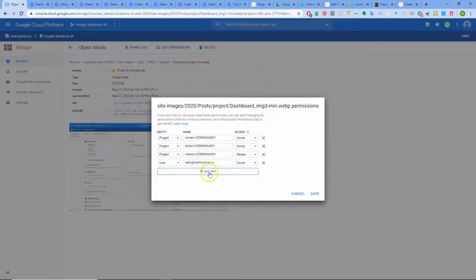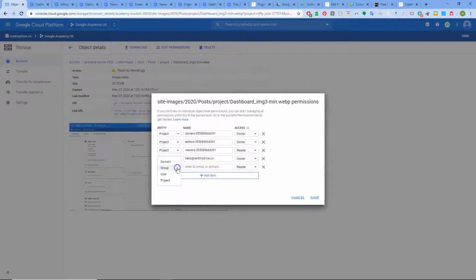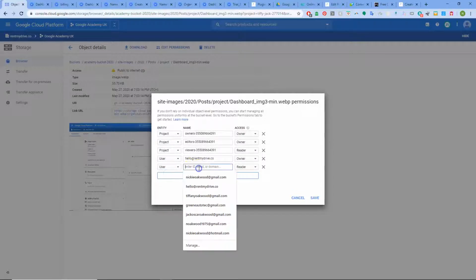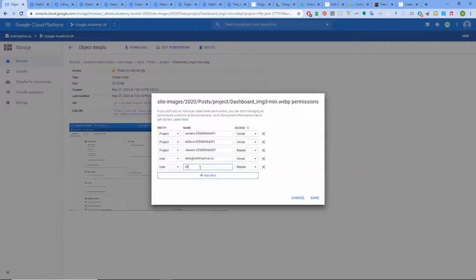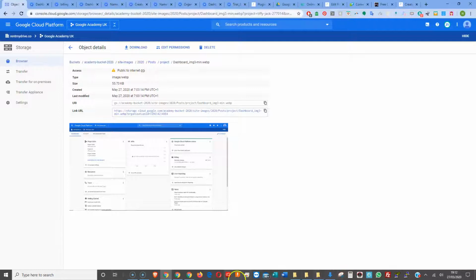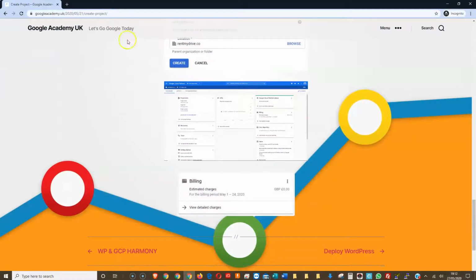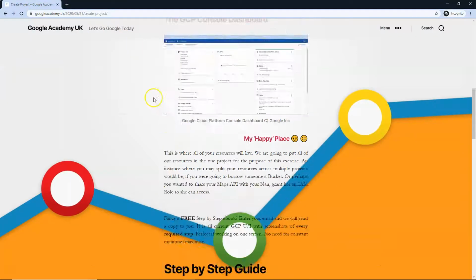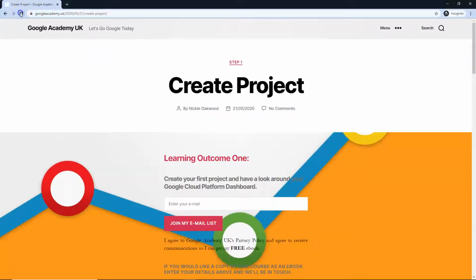And then you go add item. You can put user, and then you'd put, oh, not capital, all users, save. Because what would happen is, if this bucket does not say public to the internet, when you go to an incognito browser, let's find one here. Let's just make sure this page is all fed through correctly.